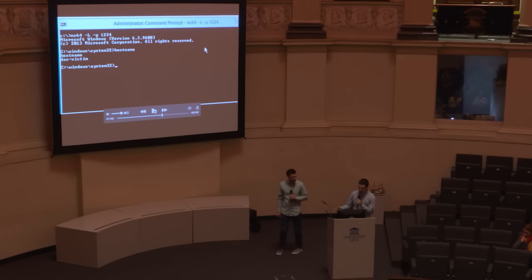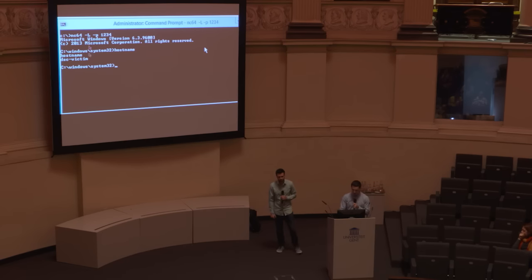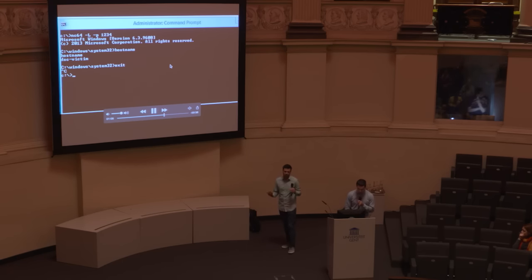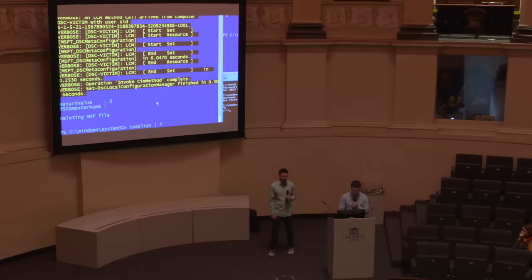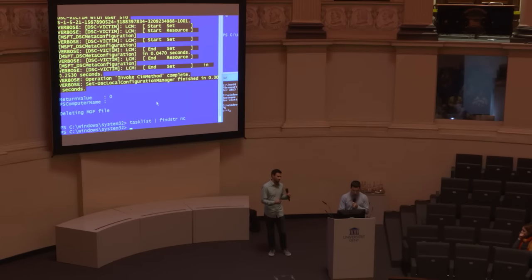Yeah, back on the server, we had a netcat listener hanging out here, and it happens instantaneously, so the connection initiates because the malware was dropped and ran on the victim host. Yep. So now what we're gonna show you is a remediation attempt where we actually go in, delete the file, and then kill the process.